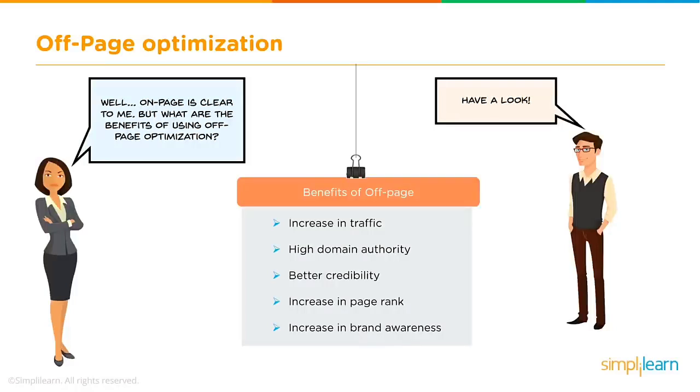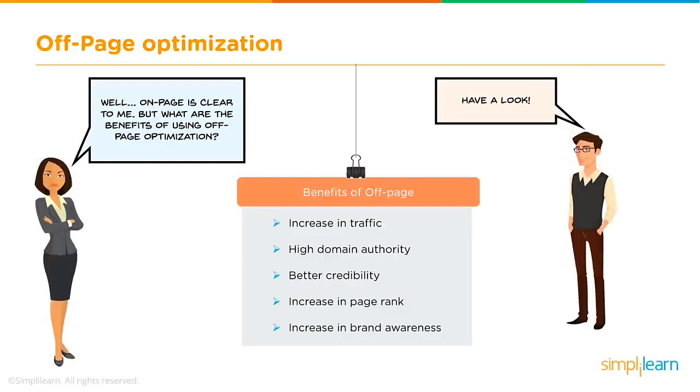It all starts with linking to other high domain authority websites. For example, having a link on Wikipedia that points back to our webpage creates high domain authority for us, and it helps drive traffic. Some of the other benefits of off-page SEO are credibility. If we're linking from Wikipedia to our webpage, it does create credibility for us. It also helps us increase our page rank. Remember that external linking helps build domain authority, credibility, and trustworthiness, and in turn it's going to help us rank for that particular page.